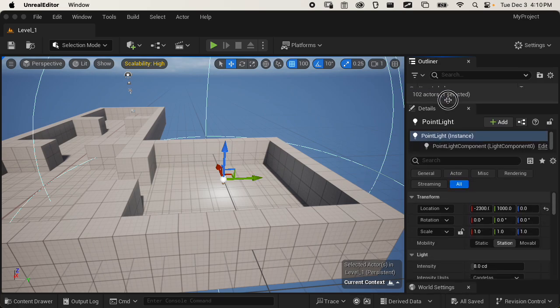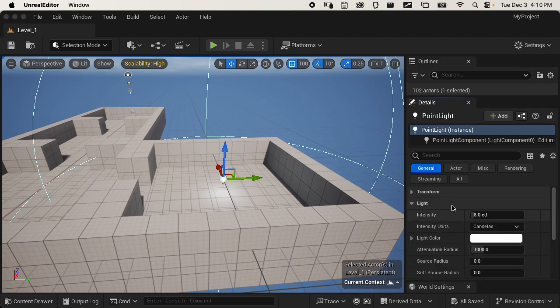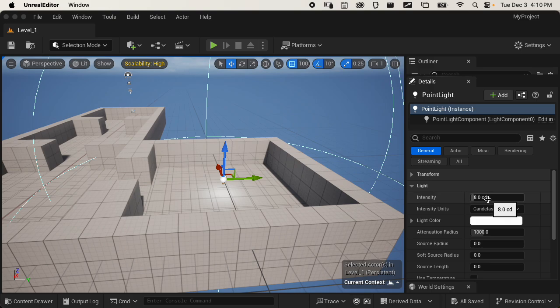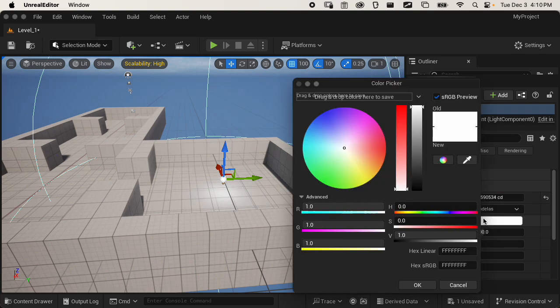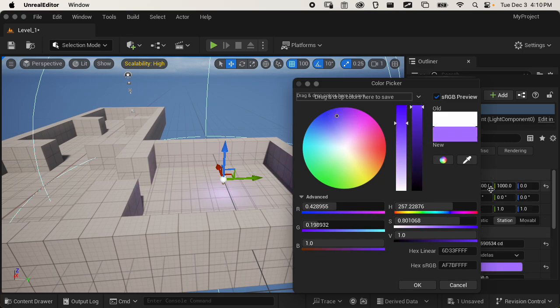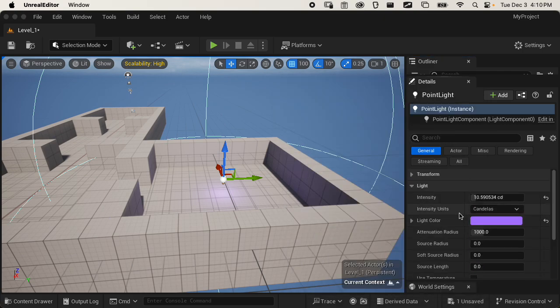And we have some properties that we can change with the light. So the light has its own properties. It has a transform, obviously, to move it around. But it also has some properties like the intensity, so we can make it brighter or less bright. Let's make it a little brighter. And then we can change the color. So if we want to add sort of a nice little color into our scene, we can change the color there. Just hit OK. There's a bunch of other stuff in here, but I'm not going to go into too much detail. You can play around with those if you want.